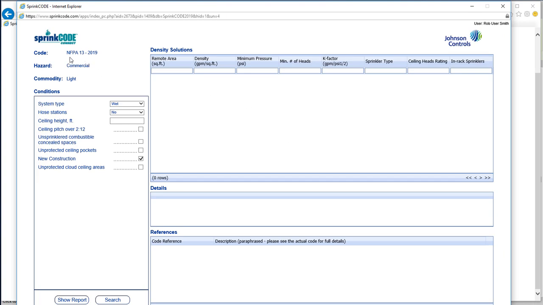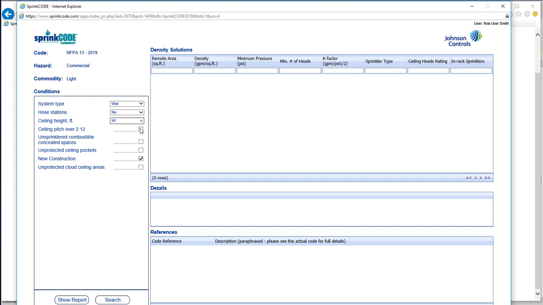Searching the code, because of the choices I made in the previous screen, I see a specific set of conditions that can be answered. For instance, are there hose stations within the building structure? And the answer is no. What is the ceiling height? As we saw in the Revit model, we have a 10-foot ceiling height. Does the ceiling or roof pitch over 2 and 12?